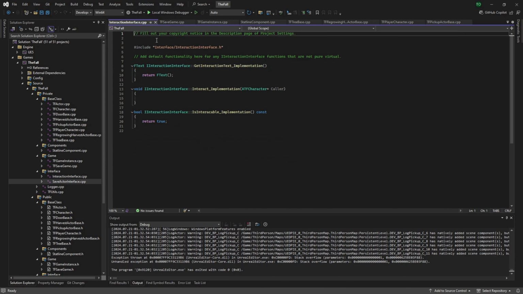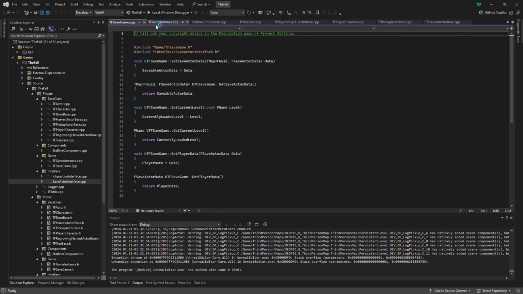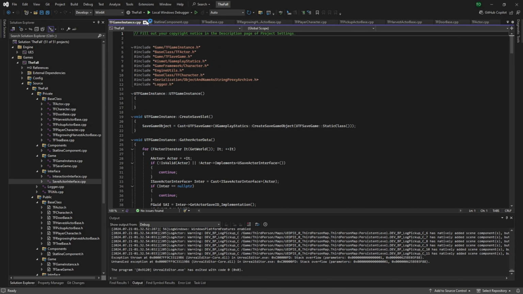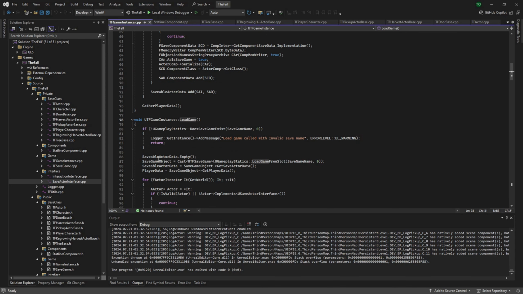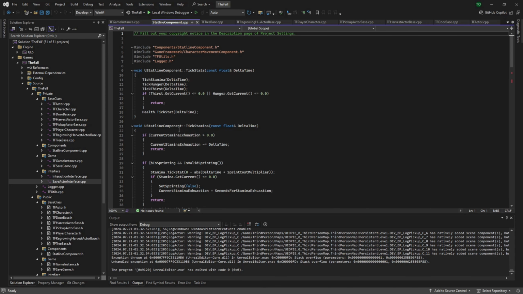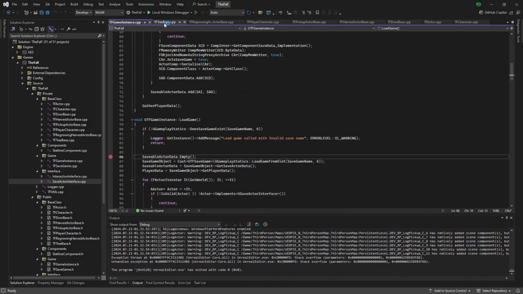Don't actually need the interface files. Don't need the save game. I'm going to leave the game instance pinned because we're going to want to add a breakpoint. Excuse me. Actually, I don't need to leave it pinned, but we do want to leave it. Let's go to our load game, and I'm just going to throw in a breakpoint there. Statline component, well, we're good there.